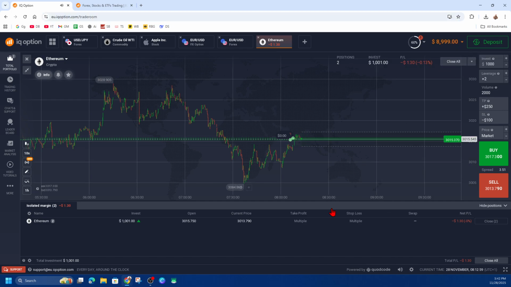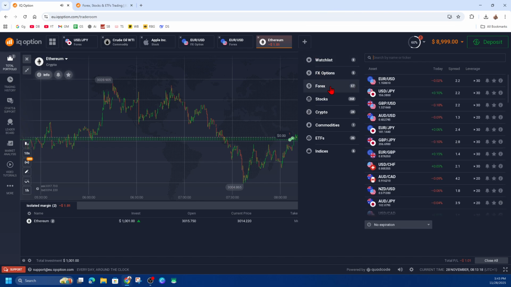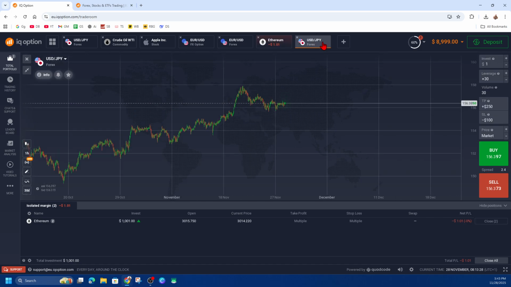So now, in order to trade Forex, what we can do is navigate to the top of the page here and we can see some predetermined trades or markets. So go ahead and click on open a new asset. Now a little asset box is going to pop up like so. From here, click onto the Forex and we've got all these different assets inside of Forex we can trade. So if you want to do EUR/USD, USD to JPY, go ahead and click on any one of these. So I'm going to do USD/JPY.